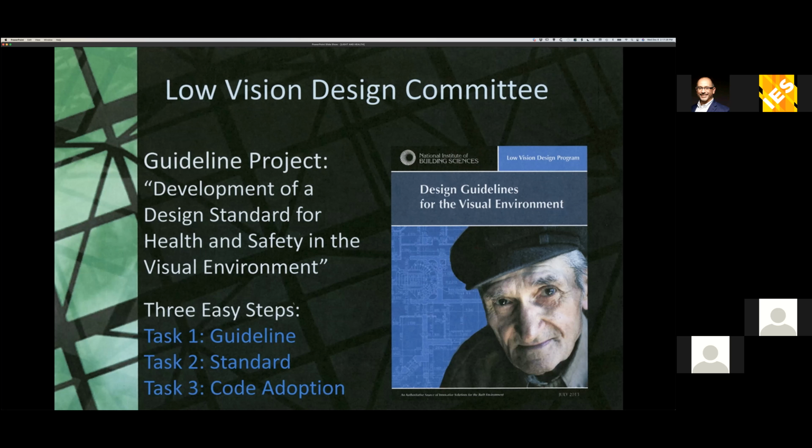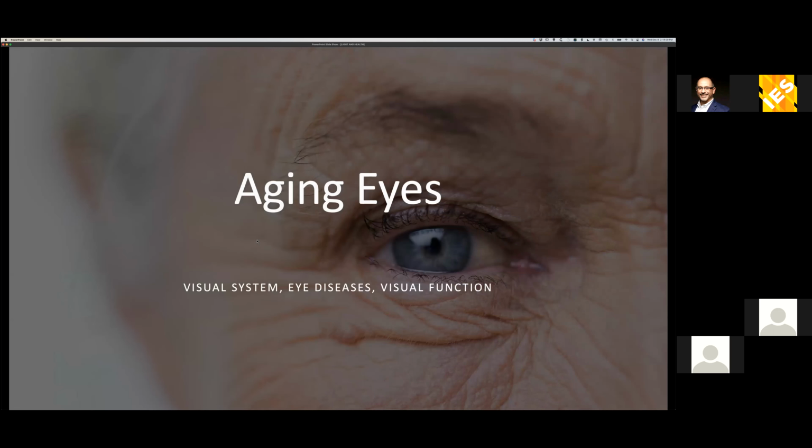So that obviously relates to the US, but there is a big push both for RP28 as well as this to try and codify it in many ways. And RP28 is getting referenced in a lot of other standards, such as the FGI guidelines for healthcare facilities. And there are many states in the US that comply with the FGI guidelines, and de facto then those organizations have to comply with RP28. So slowly we're finding our way into codifying this document.